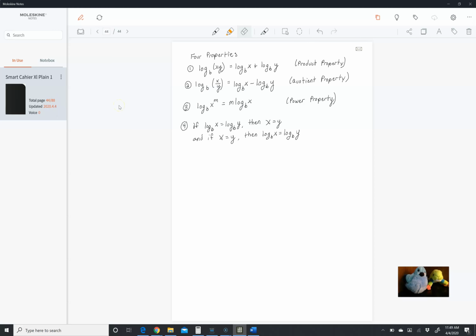Let's do a proof of the product property and a proof of the power property, okay? And there are actually two ways to prove the power property. We're just going to prove it in both ways. And then we're going to do some applications where we simplify expressions. So our product property is log. I'm just going to flip what's on each side of the equal sign.